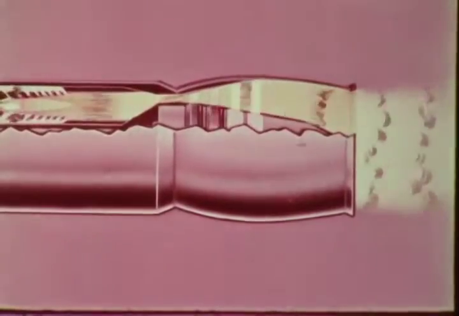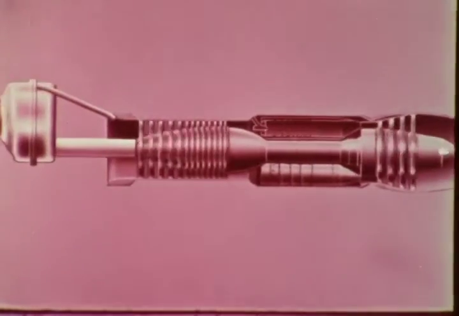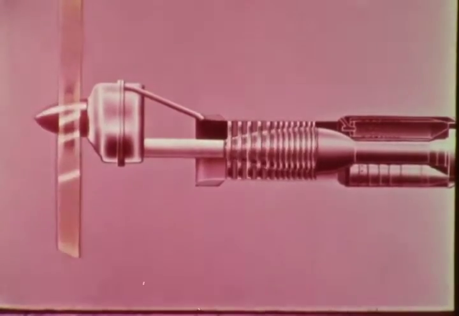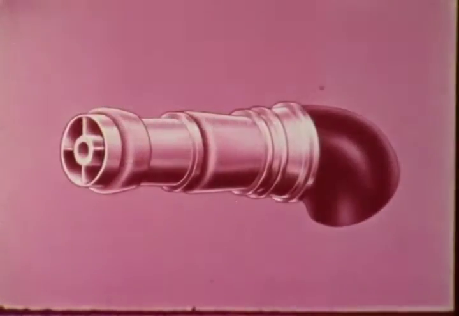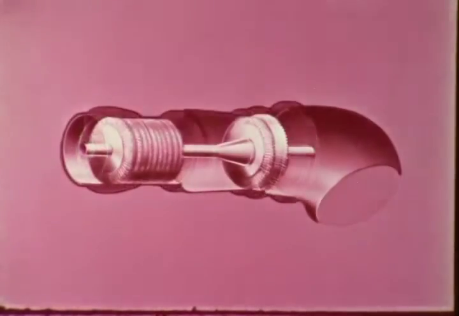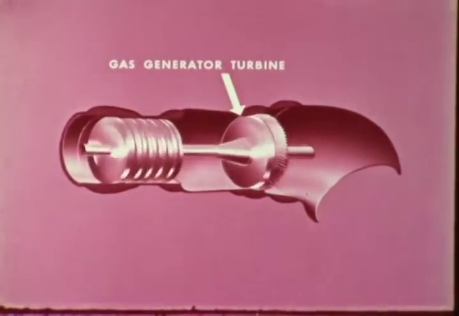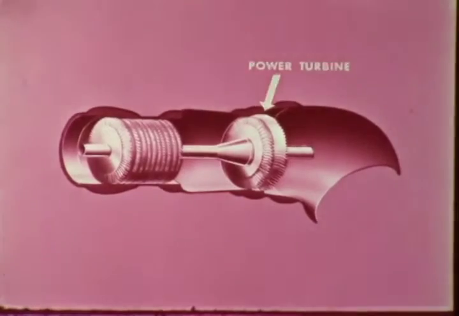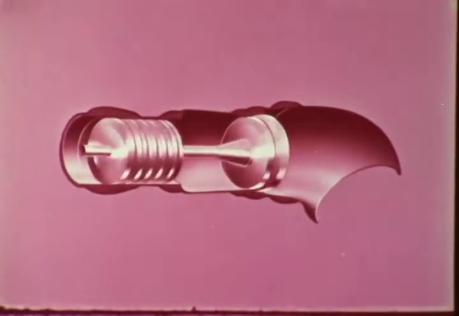Additional turbine stages are used in turboprop and turboshaft engines to extract almost all the energy of the hot gases. The turbine, through a reduction gear, drives the aircraft propeller as well as the compressor. In this type of engine, propeller thrust is large and jet thrust is comparatively small. Some turboshaft engines — and some turboprop engines — have two separate turbines. The first, a gas generator turbine, is coupled directly to the compressor. The second, the power turbine, is a free turbine — not mechanically linked to the gas generator turbine — so their speeds are independent of each other.